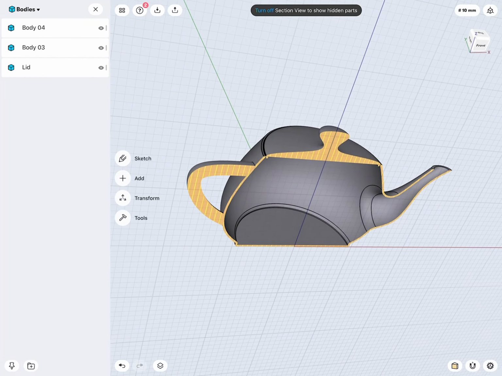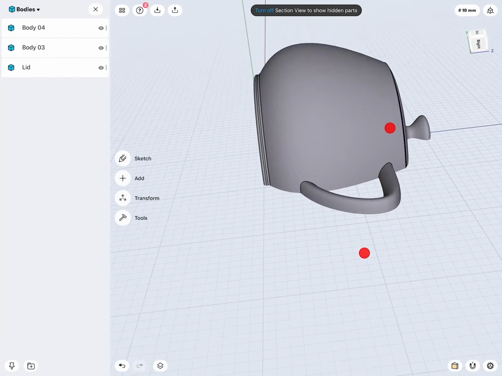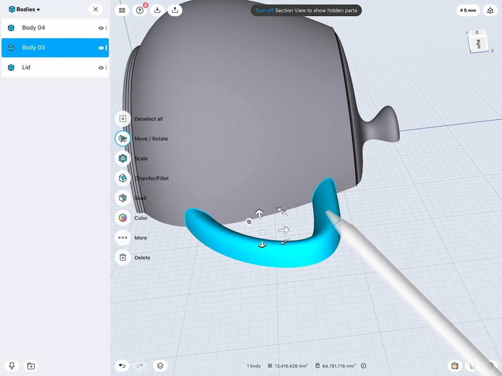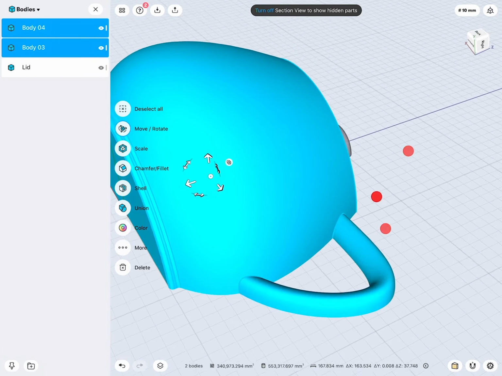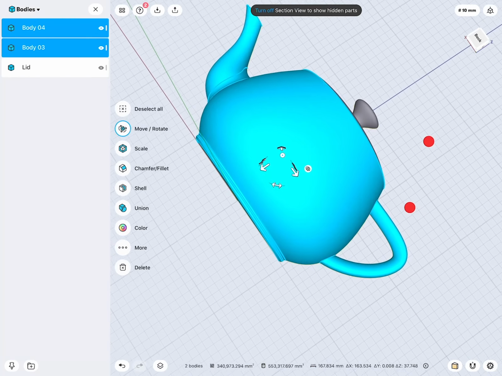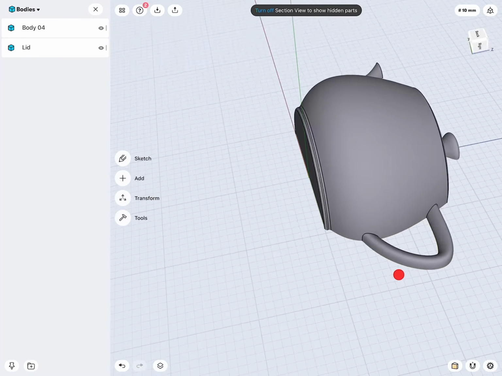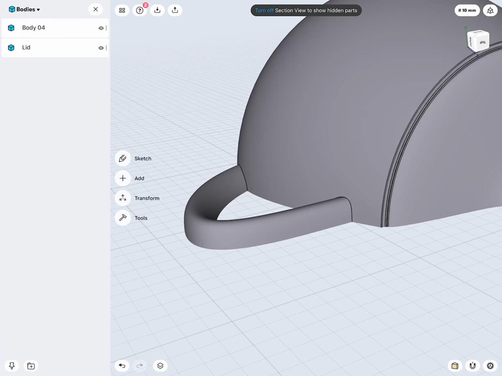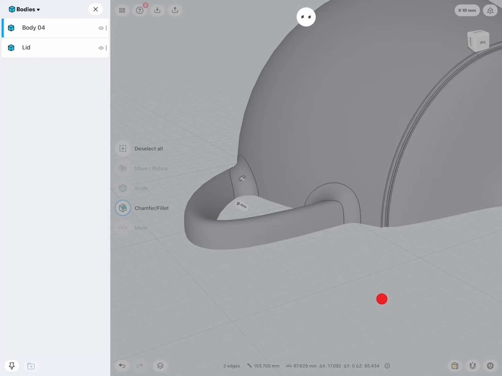So the last thing left, the solid handle we have to add to the body. We do the union command again. So double tap the handle, double tap the rest of the teapot, and then select union, joins it together. And then we can select these edges and fillet them nicely.